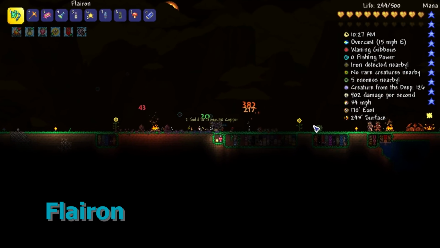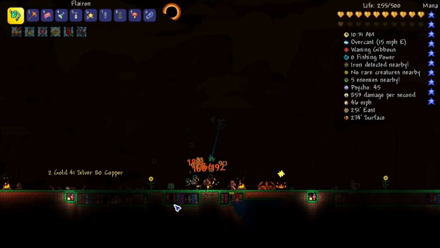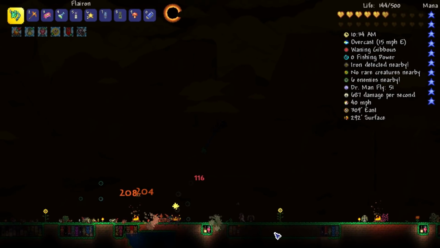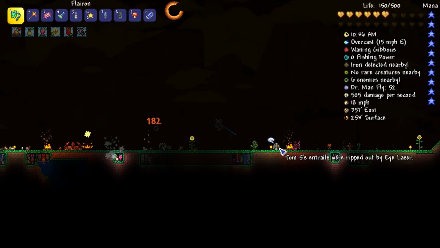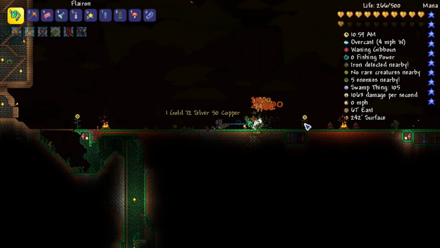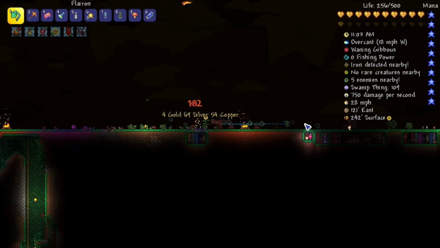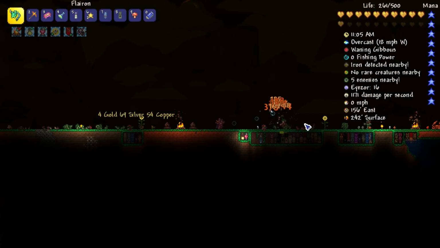Or maybe you fought Duke Fishron and got lucky to pick up the Flare-On. This weapon is one of few flails in the game, but is still really strong. It is the second strongest flail behind the Solar Eruption, and this thing has quick speed. But what's most notable about it is that it actually releases bubbles once it's been used that home in on targets. So not only are you doing damage, but they're also doing ranged damage as well, making this very strong.